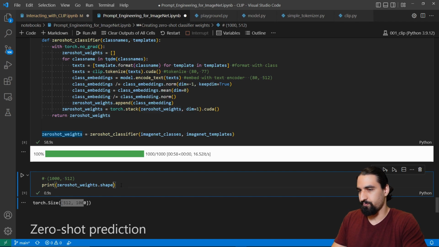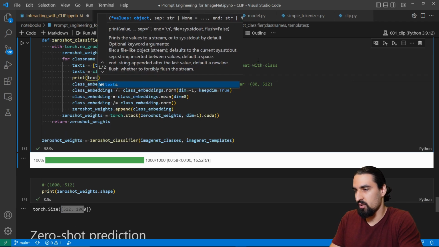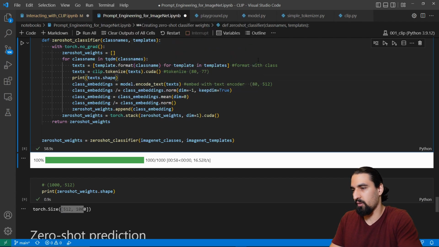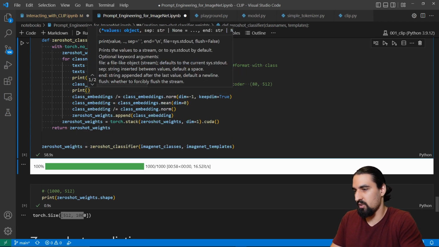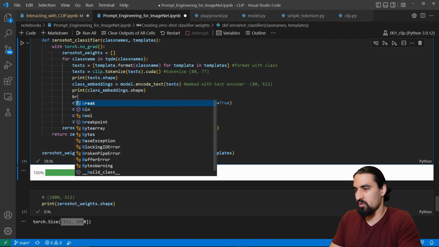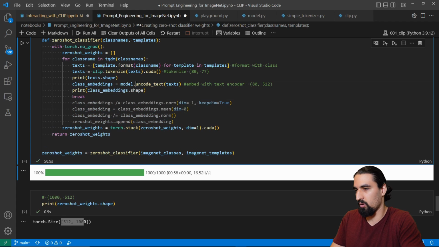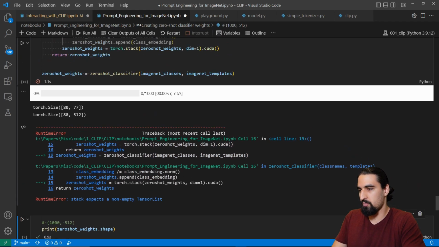Okay. We can maybe quickly just print these shapes here. So texts shape, and I'm going to add print class embeddings shape as well. And then I'm just going to break out of this whole logic so that this runs quickly.